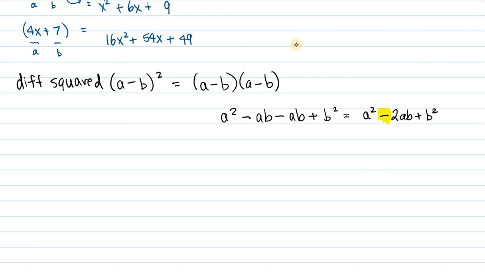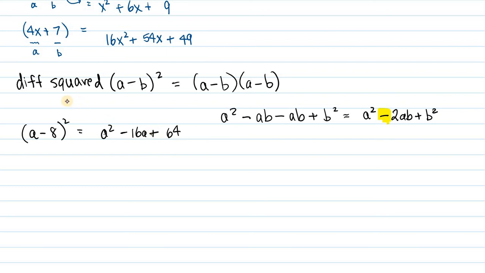So say, for example, I asked you to multiply (a - 8)^2. Using our pattern, the first term squared is a squared. The last term squared is 64. I multiply those two terms together, the -8 and the a, and I would get -8a. And then I double it, so I get -16a. Just double check your signs. This first one should be negative, the last one should be positive. So that's a difference squared.